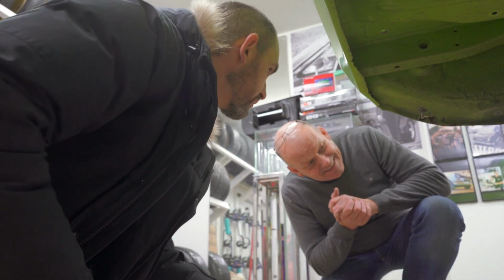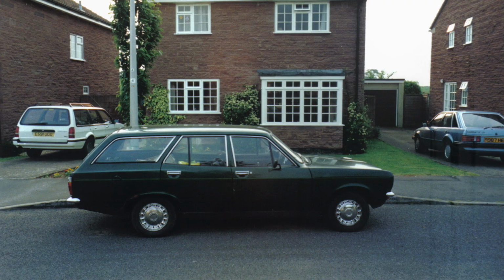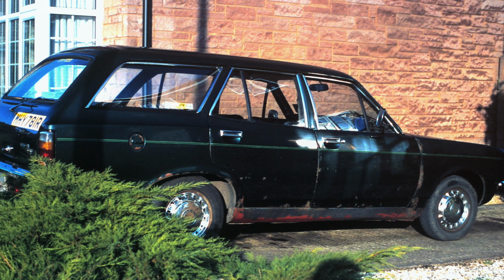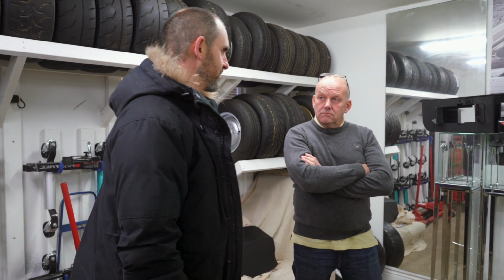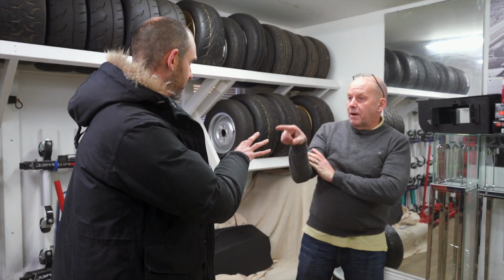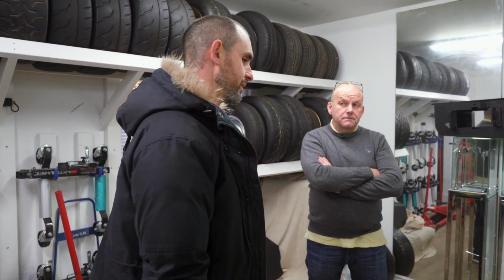I learned to drive, and one of my folks had one as a family car, so I remember it being the car that every damn family holiday was that Avenger. So it was in my head. I'm like, one day I've got to get one. The wheels are so hard to get now. They're really hard. And I would love an Avenger. Yeah, there's a name for the wheels. I can't remember what they are now. Is it the Exactons? They look like Dunlop, that's it. D1s. That's right. Bang on right. They're a great looking wheel. Yeah, they are.